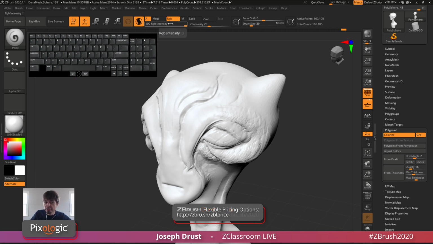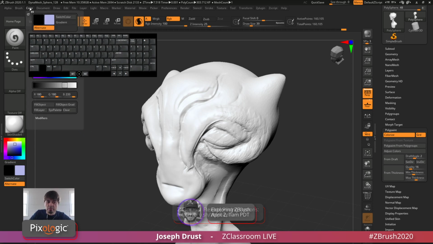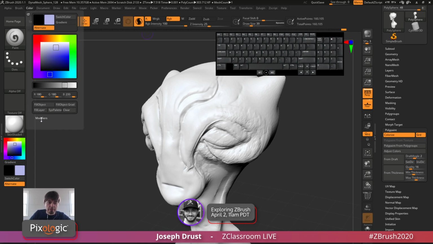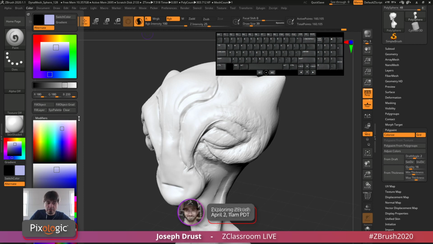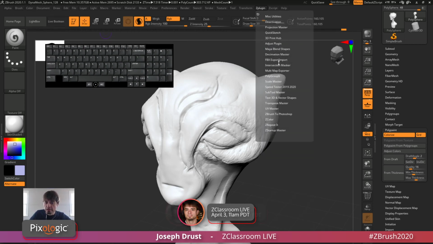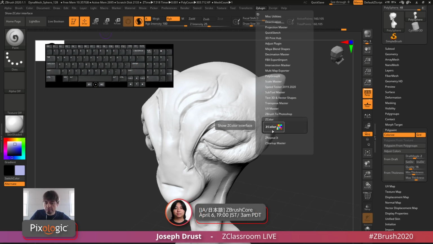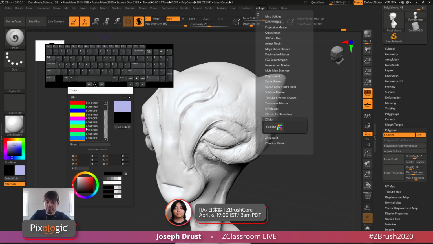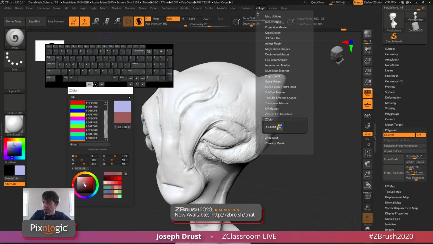Now with the RGB value selected, I can now come over here and just select any color. So I can use this little color option here. You have some expanded color picker options as well. So if I come into color, here we have a large color value here. We also have all these different color ones you can actually come through and mess with as well. And then we also have a plugin that's called ZColor, and you can use this too. If you click this, it's going to open up this little color wheel and a bunch of color pickers here. And you can use this to select your colors, do different hues and things, and then send that to ZBrush.